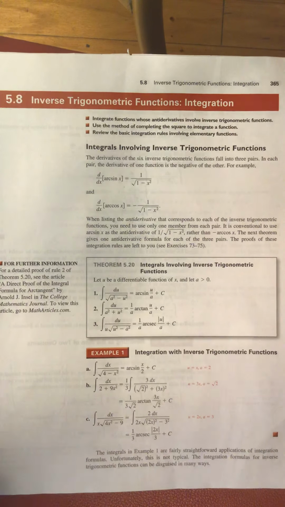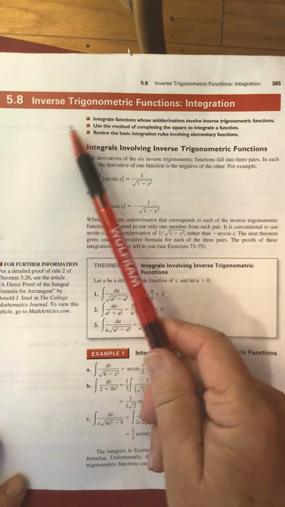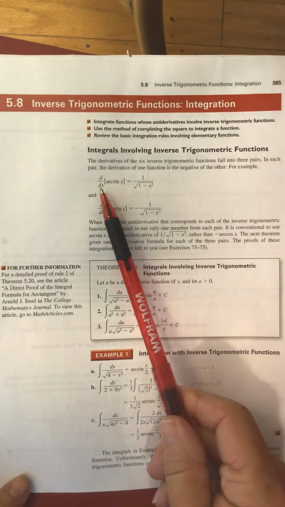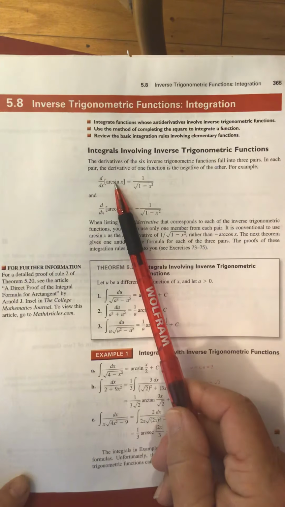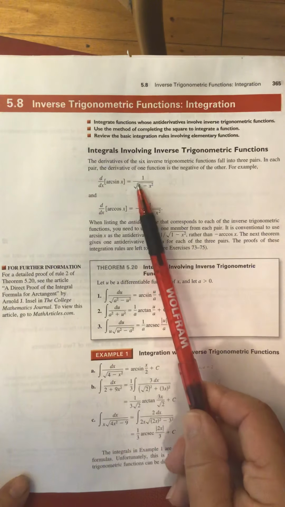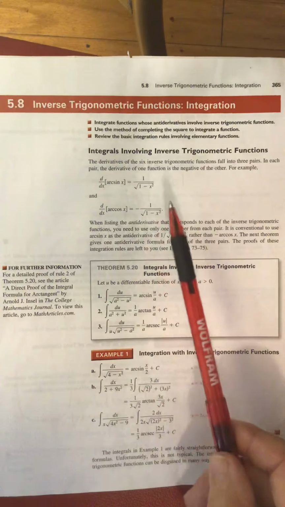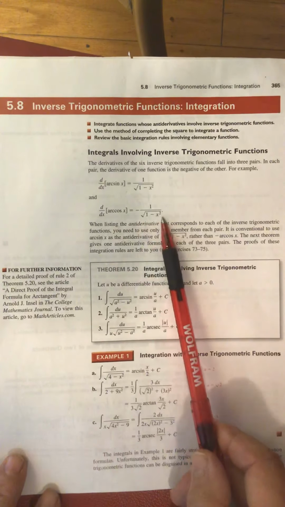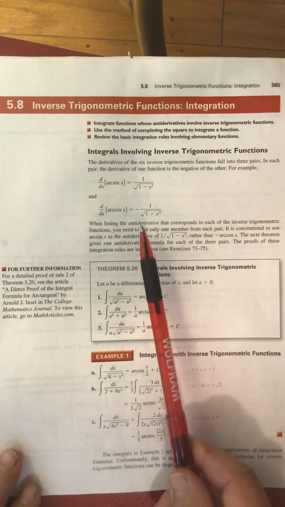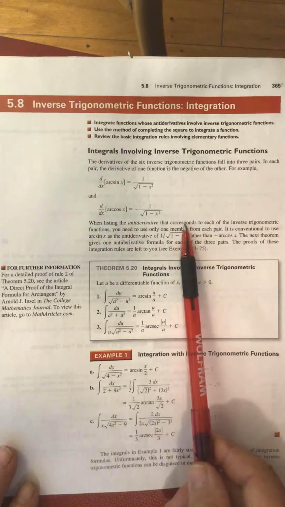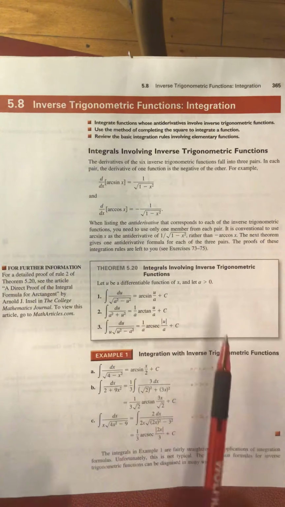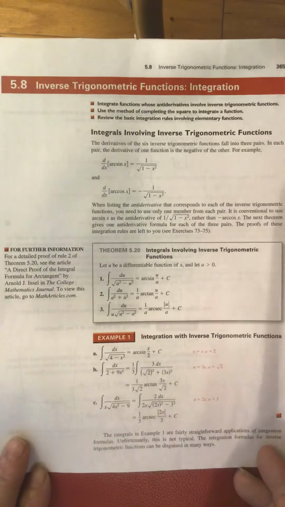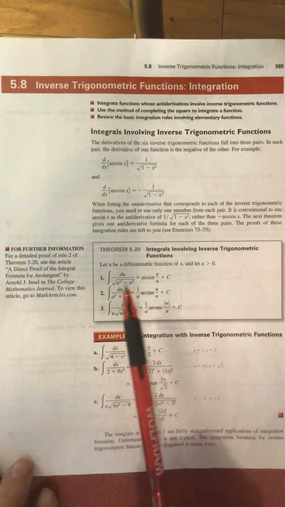Another section that we're going to cover today is the inverse trigonometric functions and their integration. Again, we've talked about the derivative of the arc sine, 1 over the square root of 1 minus x squared, or the arc cosine with minus 1 over the square root of 1 minus x squared. So when we look at the antiderivative that ends up giving me these functions, we have these three additional formulas. Three more formulas to be aware of.